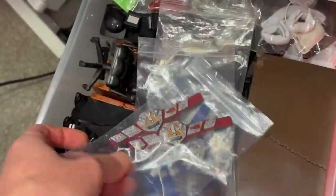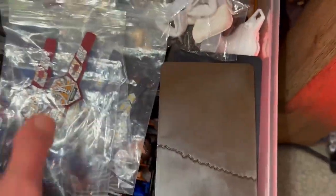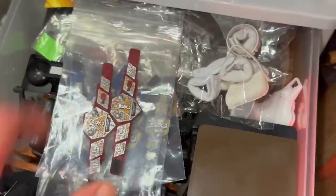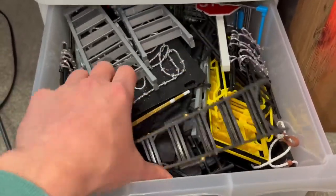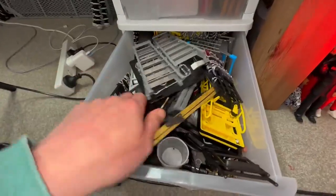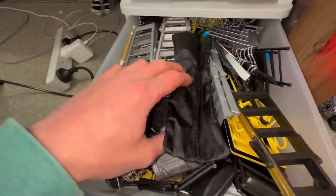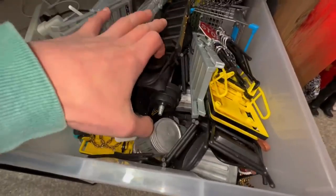In here we got our titles - all the WSC titles. Multiversal in here, hardcore tag team championships. We got our rib wraps, all the injury stuff. A bunch of tables - basically a tables drawer. Got our referees, got all our announcer table stuff, some tools. Rat traps in there. The final drawer here is our weapons drawer where all the hardcore action takes place. This is filled to the brim - we got so much barbed wire stuff, steel chairs, trash cans, stretchers, everything you can think of. We got a damn body bag, weights, shopping cart, stop sign - all sorts of goodies, ready to be used by the wrestlers in WSC.